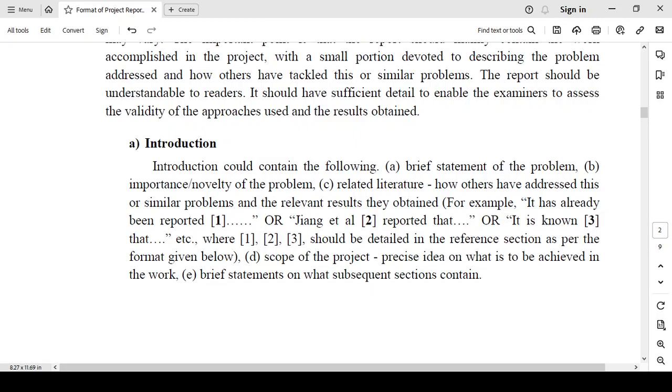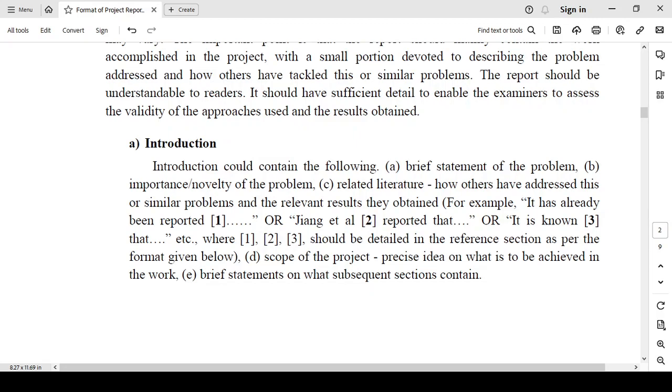So you report like this, as on the screen right now, that you mention that it has already been reported, reference 1, or you can mention the author name who reported that, then you can write that it is known. So again you are referring to different literature available, and you are referring to that literature to prepare the background for your problem.